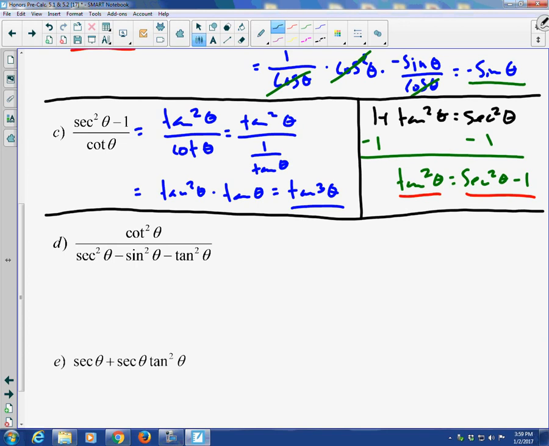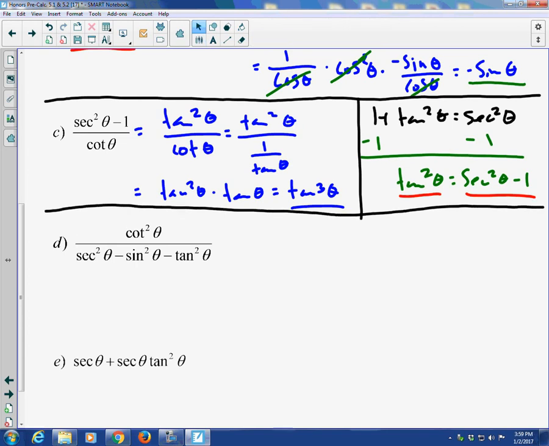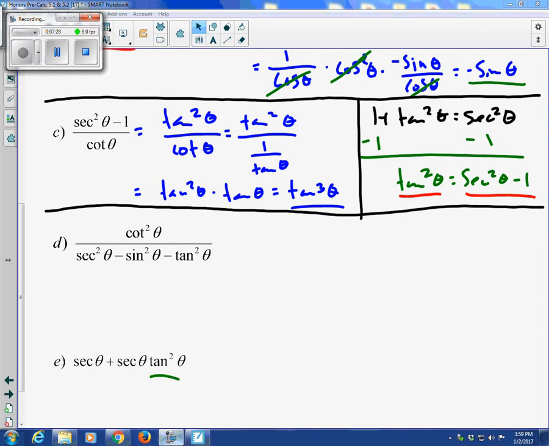With D and E, you're going to try to use some of the same principles here. D is pretty straightforward, but E has got a little bit of a twist to it. What you'll want to think is you're seeing that tan squared theta in an addition, so you want to try to think about using the Pythagorean identity involving tan, and how can I get that tan by itself so that I've got just something plus tan squared theta. So we'll pause the video and let you guys try D and E on your own, and we'll come back and look at these in a second.